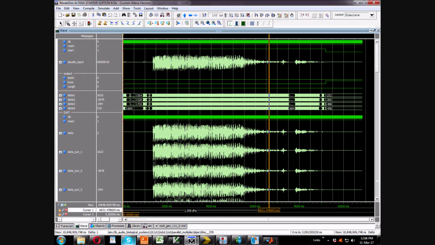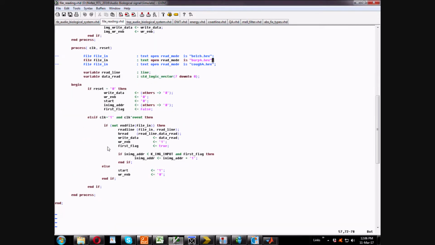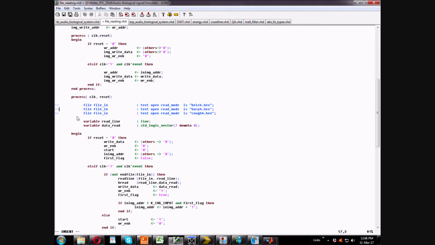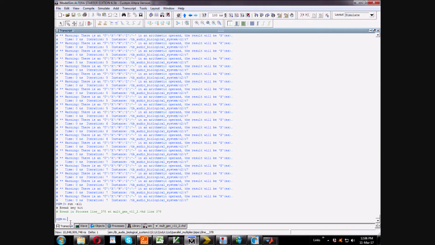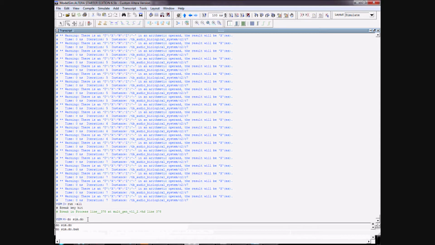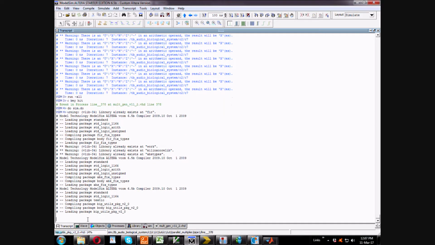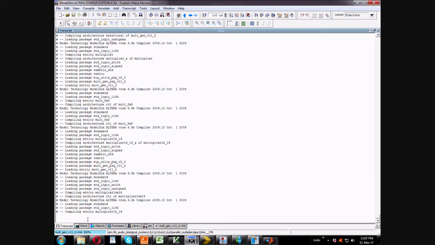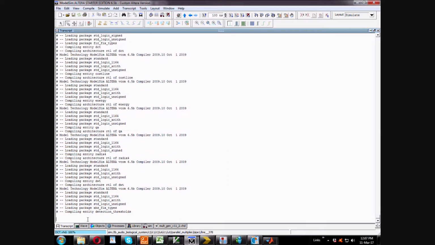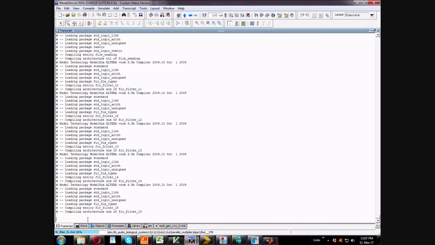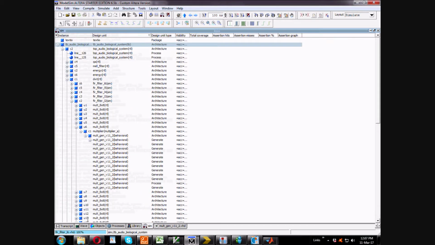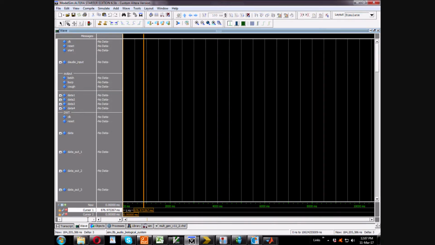Once I change the signal in the file reading to identify cough or bleach, I give bleach here. Then I go to the transcript and run model sum to sim.2. This is the running procedure. It takes a few minutes to run the code. If you enter do sim.do after pointing to the directory, it runs automatically.